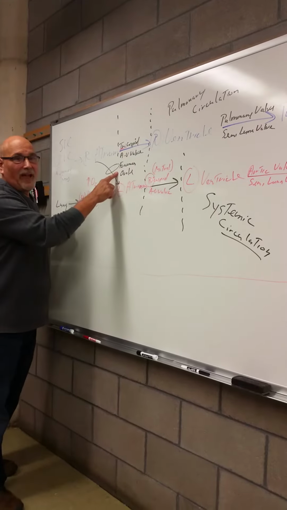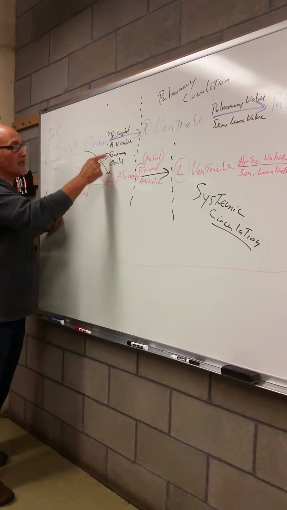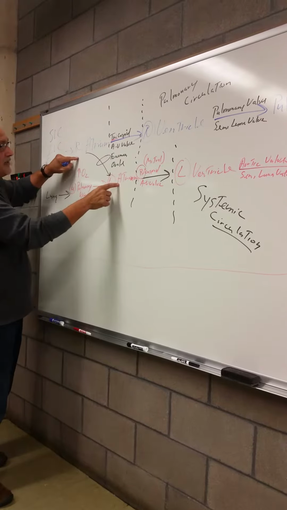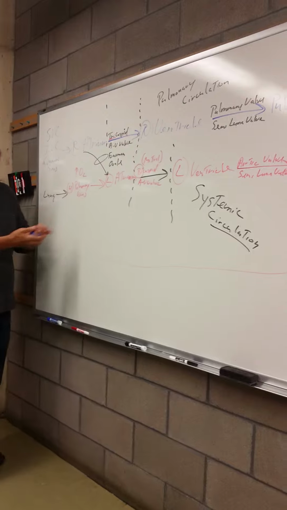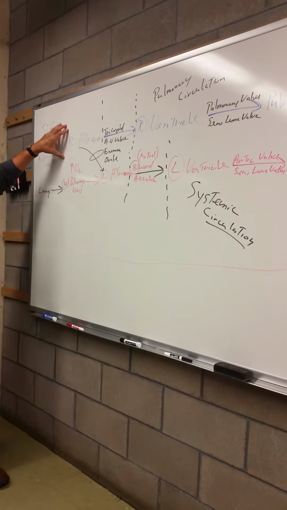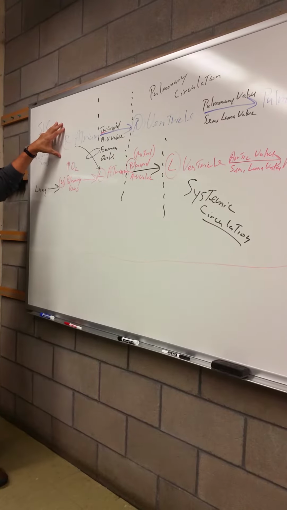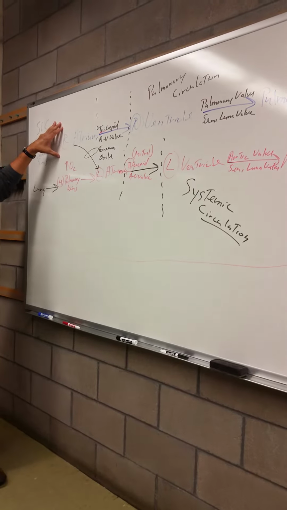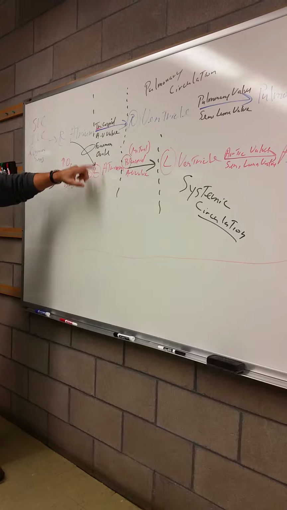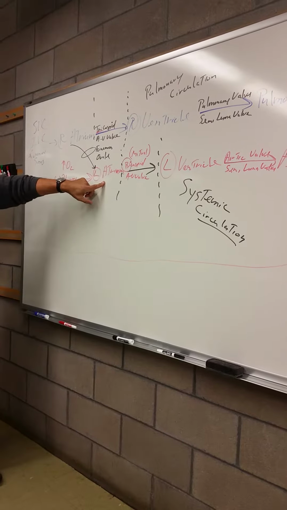The foramen ovale: if this was a fetus, we'd have an opening between the 2 atria, which would be the foramen ovale, which becomes the fossa ovalis. Why? Because this blood at this point in a fetus is rich in oxygen, and it's going to get to the fetus's brain as fast as it can to develop it. So it's going to pass through this foramen ovale to get to the right atrium.